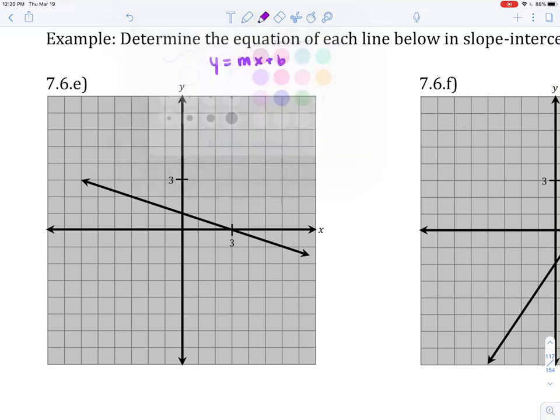All right, so keep in mind here that we have our slope-intercept form that we're using. So that is our equation. We need to find our slope, and we need to find our y-intercept in order to complete the equation of the line. So taking a peek at our example here, the first thing I like to do is find my y-intercept first. The order really doesn't matter in which you find it, but you do you.